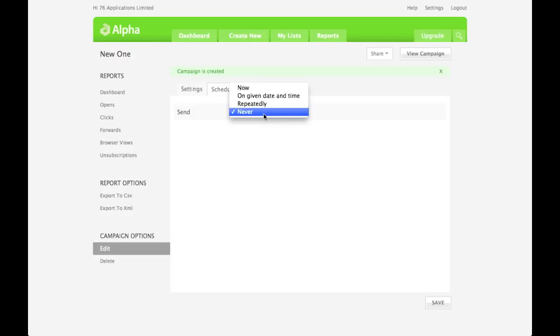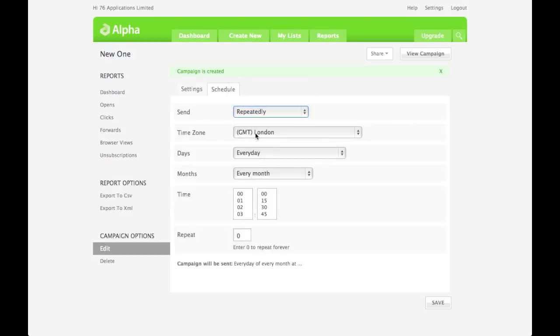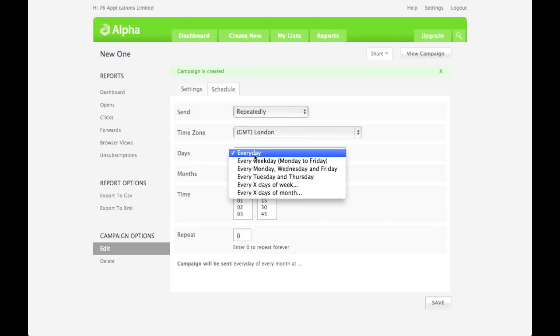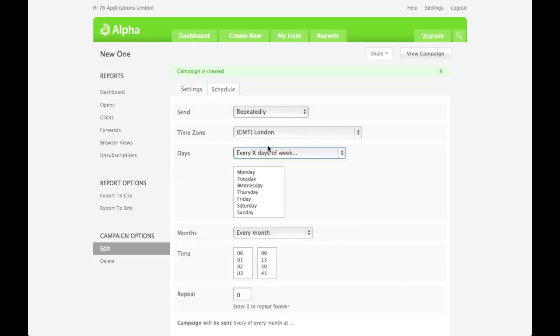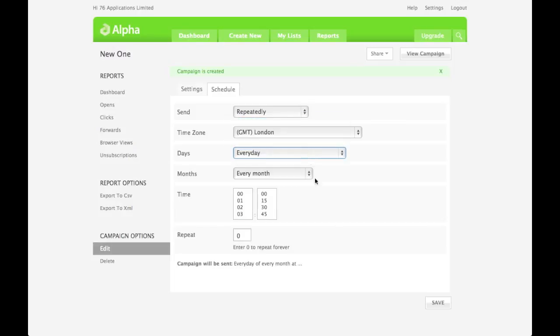Schedule. Now you can schedule your campaign to send now, on a given time and date, repeatedly or never. And repeatedly, so time zone, how often do you want to send it? Loads of options here.